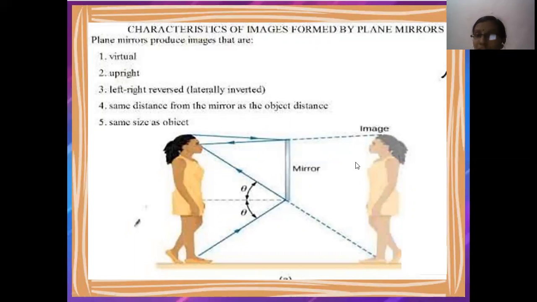Second thing, as the shadow, it does not give any information about the color of the object. But here, the image gives the information about the color also. Size is the same, distance matters - if you stand closer to the mirror, your image appears closer; if you stand far, it appears far. Left shows as right, right shows as left.